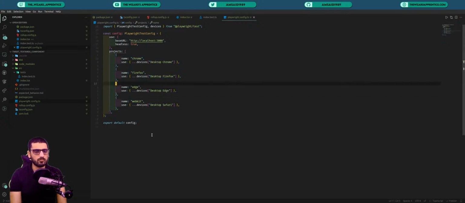So this covers all the desktop browsers that we can test, and with Chrome, I'm assuming that this generally would cover all the other Chromium-based browsers like Brave and Chromium itself, so we should be covered here.